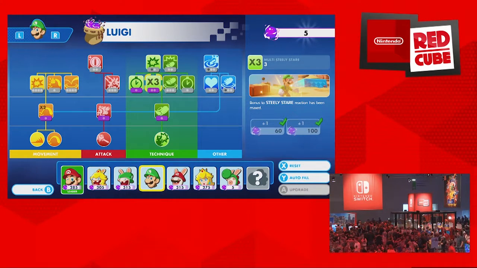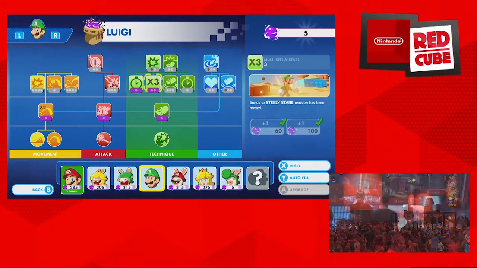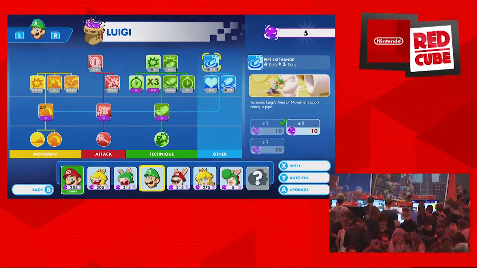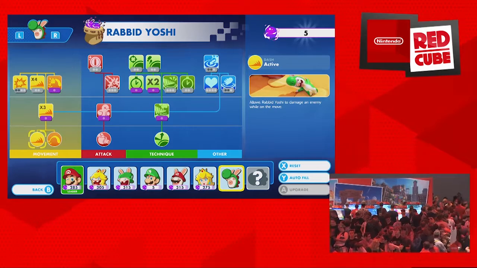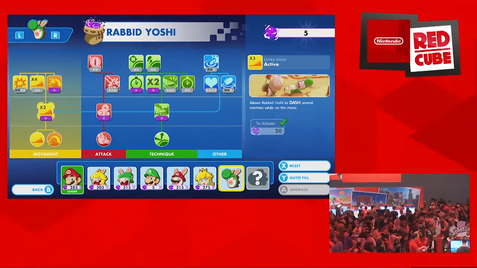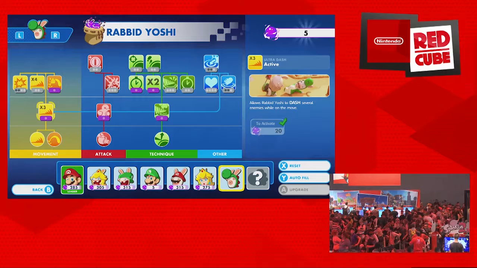So here what I did is I spent some points to increase its damage and reduce the cooldown. Then I've also added some points in the other so that I have more movement if I go through pipes. We did something similar for Rabbid Yoshi. Rabbid Yoshi is the only one that can dash over several characters. So again, in the movement phase, you can still do damage to the enemies. We're going to show it in the gameplay.